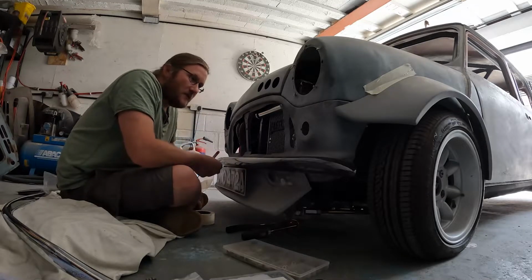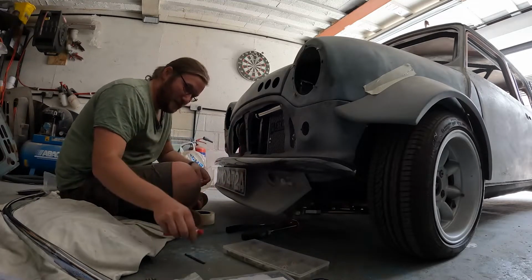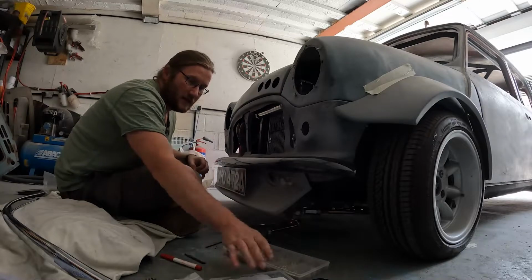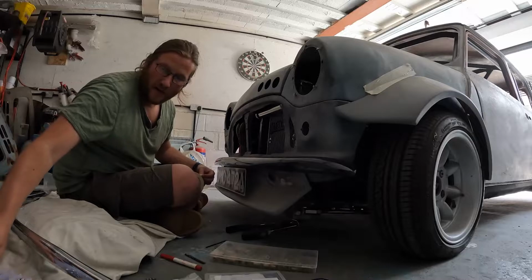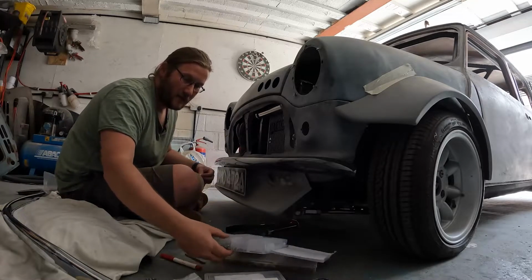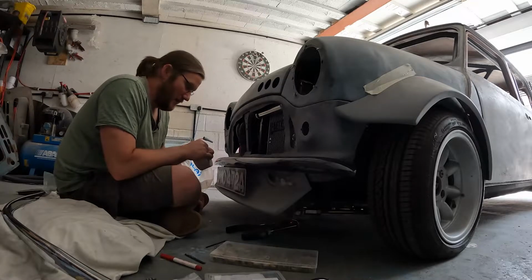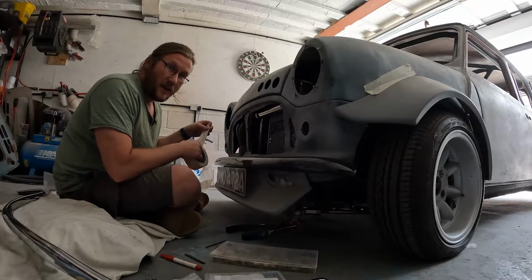So one of the first jobs I'm going to do is get the grille onto the car. So that's the first job. It's going to mask up where to put the holes. Get the holes, and I'm going to do it with some riv nuts. Got my pack of bolts. Yeah, gonna do it that way rather than self tappers. Just think long term, getting it on and off, just think it's more viable really. So yeah, I'm gonna go down that route. So here we go.